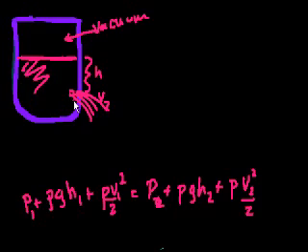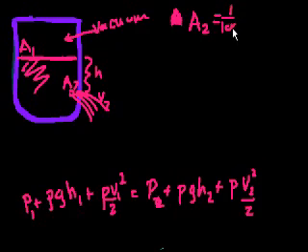And let me tell you something else. Let's say this hole is so small. Let's call the area of that hole A2. And let's say that the surface area of the water is A1. And let's say that hole is so small that A2 is equal to 1/1000th of A1. So this is a small hole relative to the surface area of this cup, right? So with that said, let's see what we can do about figuring out the velocity coming out.